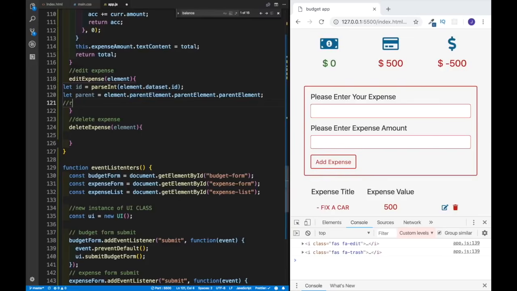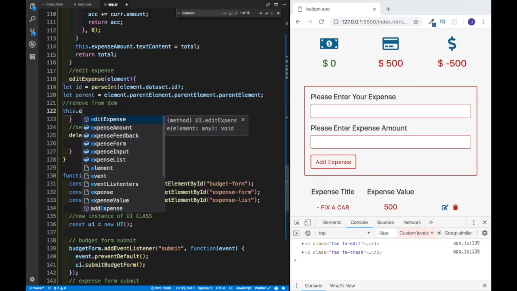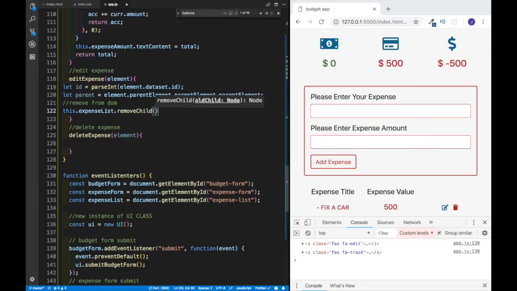Now we know that we can remove it by first, it probably is going to make sense if we're adding a comment, from DOM, this expense list. This is the grandfather of all these elements. You can call it like this. Now, obviously, such a thing doesn't exist, but let's just call it grandfather. And we just want to remove the parent. So wherever parent we're getting back, we just want to remove from the expense list.